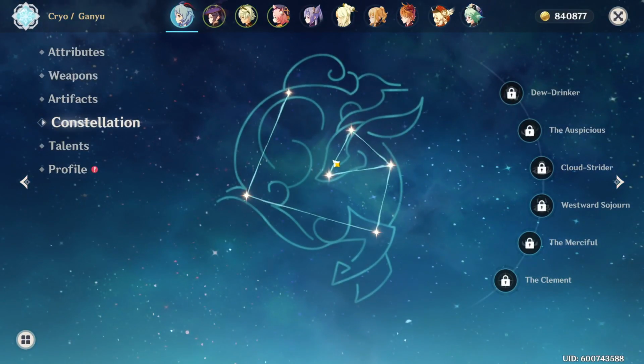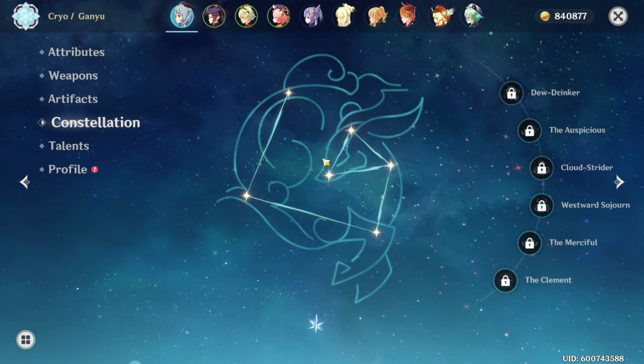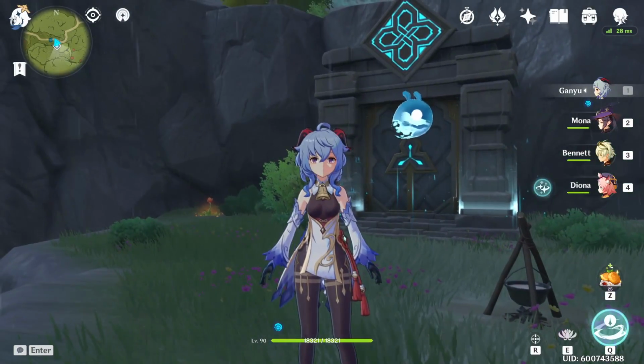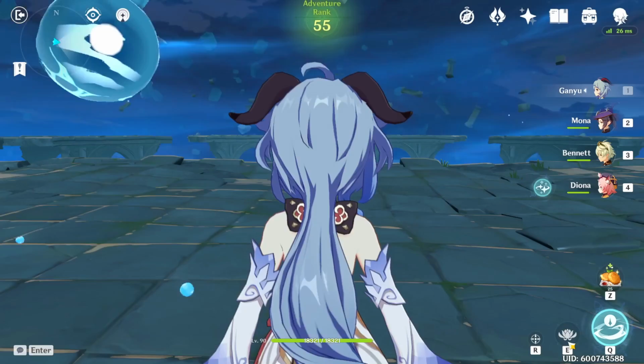We're at Constellation 0. Again, this is going to be a C0 showcase of Ganyu. And there's the talents, 9-6-6. But without further ado, guys, let's get into the showcase.